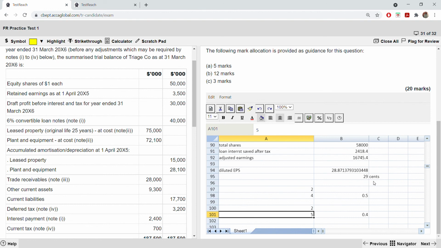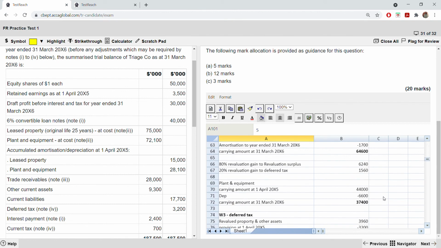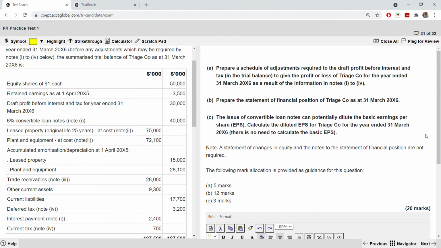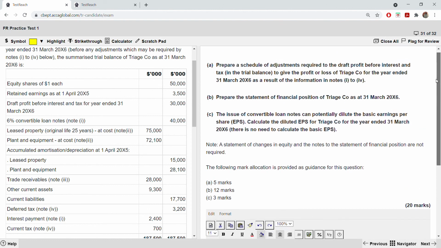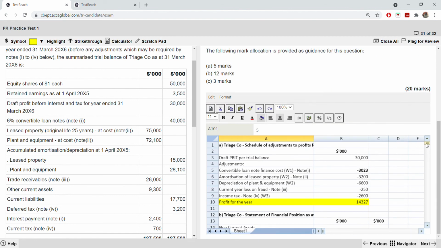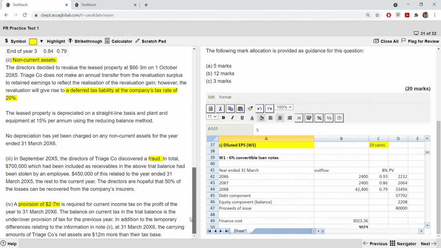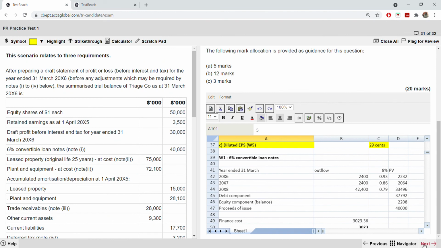So that's it with question number 31. Let us go to the next question. I'm just showing you the next question. You can see plenty of workings required. You can scroll down like this. Make sure that when you take this, it will take the page, but you have to scroll here when you want to scroll up and down in the Excel, or when you want to go right and left, you use this to scroll. And this one also you have to see the question in full, otherwise it will not take you to the next page. So let us go to the next page.